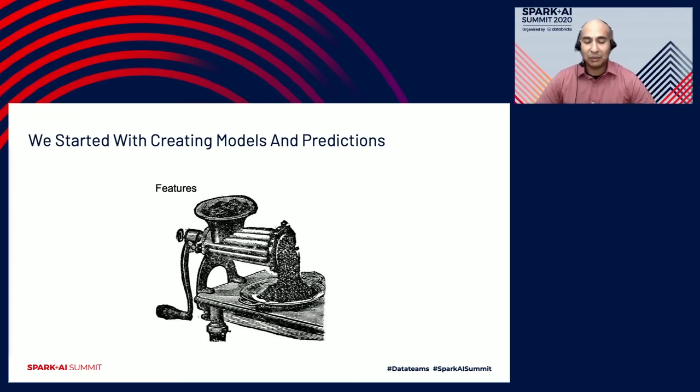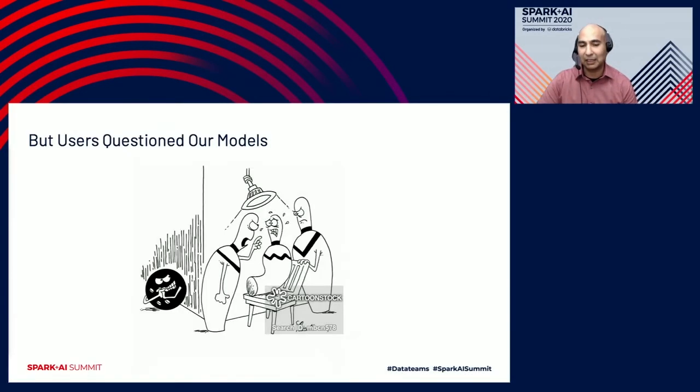So talking about how we got started, right? We started like everyone else, probably all of you guys. We took some features, we threw in a whole bunch of data, we tuned some hyperparameters, we chose some algorithms, and then we sort of turned the crank and out came predictions. And we were pretty happy. We took them to various doctors and healthcare executives and life science companies, and we said, look at this.